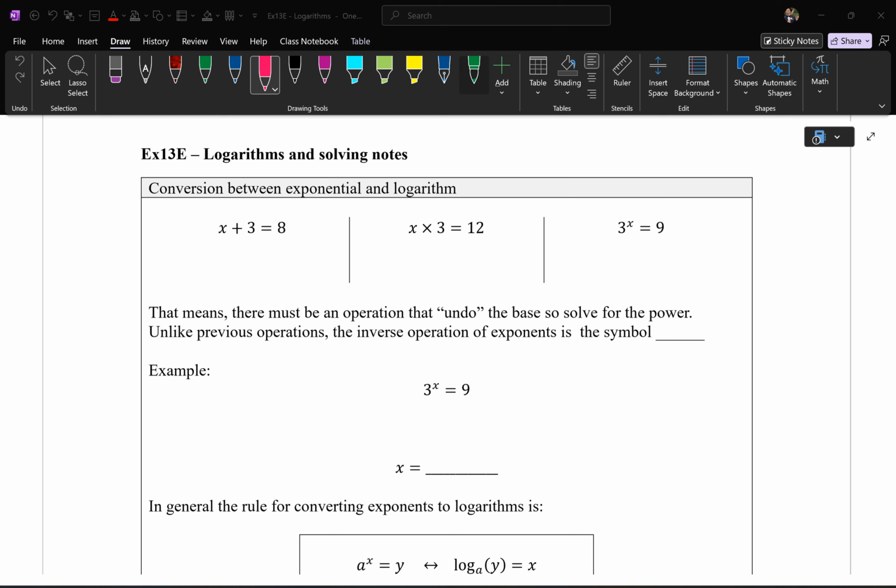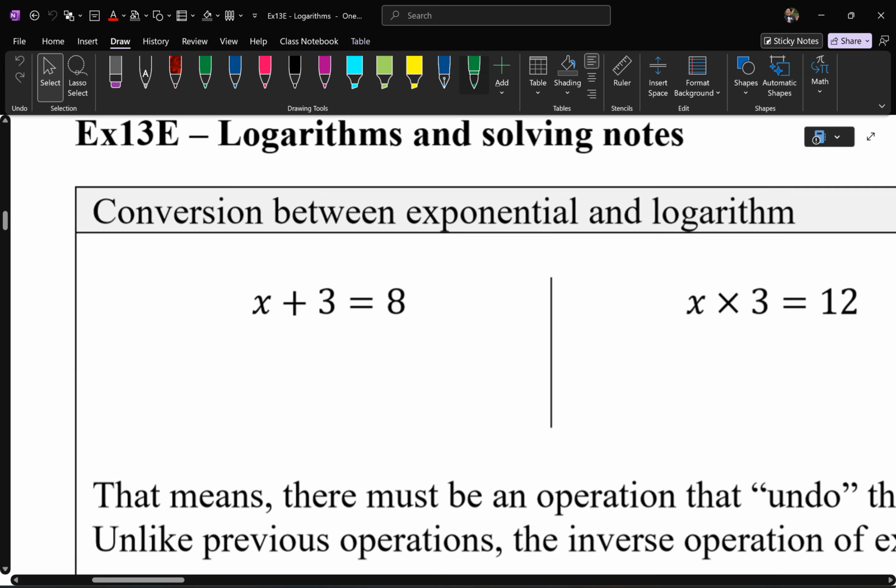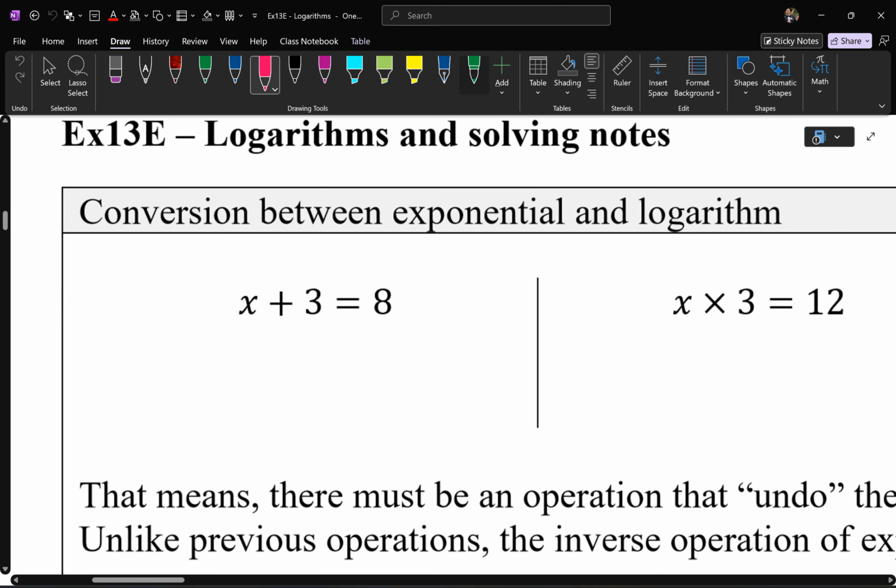Just the same way as you did with linear. So x plus 3 equals 8. Just like you did with another linear, x times 3 equals 12. This time we've got now exponential base 3 to the power of x equals 9. So in each step, remember I said the confusing part of logs and exponentials is just the symbol. Yeah, so this one has a symbol for the operation.